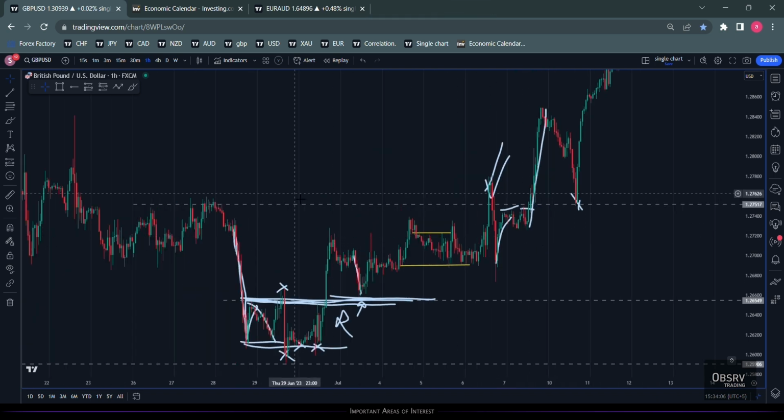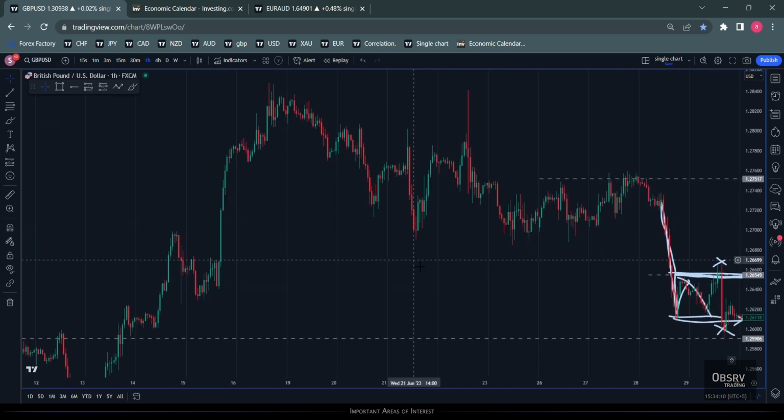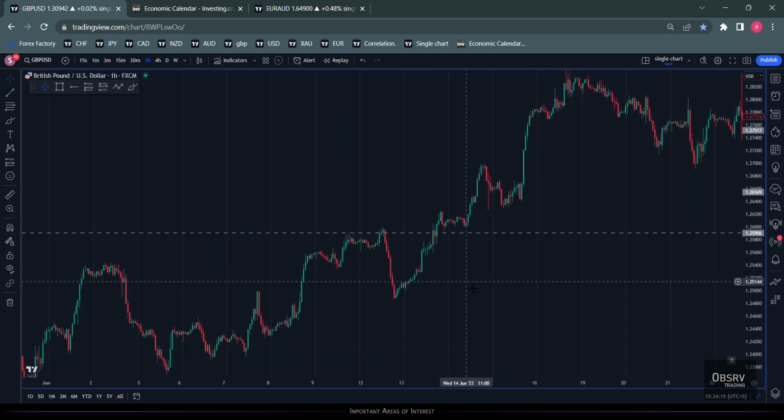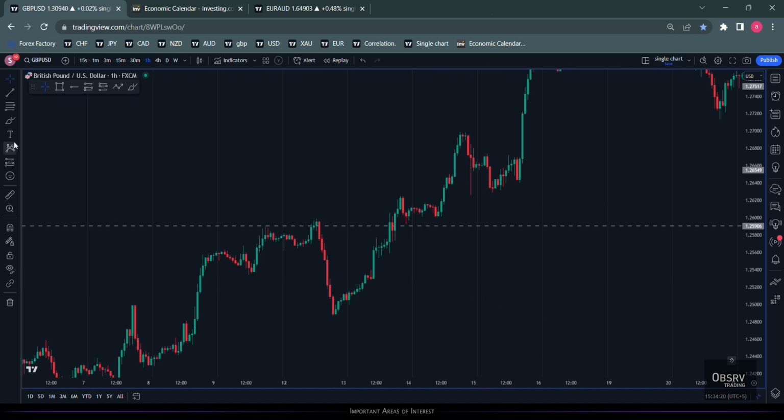Same is the case with supply and demand, right? Let me just find an easier example for you guys. Okay, let's take a look at this. Yeah, so it's the same concept with support equals resistance and supply and demand. So do not confuse both of them, right? The idea is to figure out some areas where you can expect a possible reaction from.